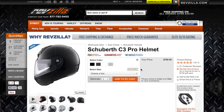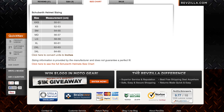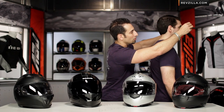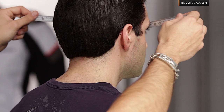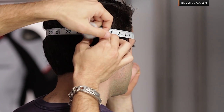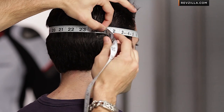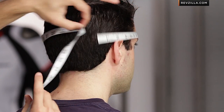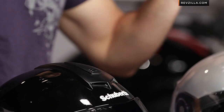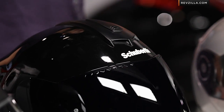To fit yourself correctly, we have a size chart on the product detail page, and we're also available for contact whenever you need us. Use a soft tape and get a friend. You want to go around the widest point of circumference, just above your eyebrows. I recommend taking the measurement on the side of the head — it's easier to make sure you're at the high point on front and back. Joe's coming in at 23.75 inches, which puts him around an extra large. Schuberth doesn't run small and doesn't run big, so the size chart should work with whatever measurement you get. Just have a friend do it — it'll be much more accurate.